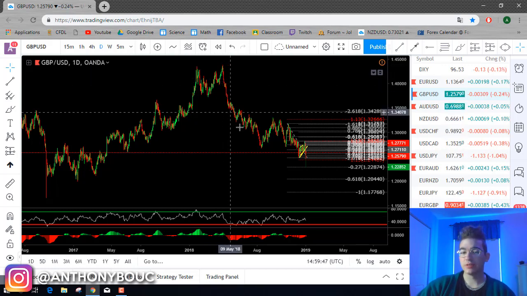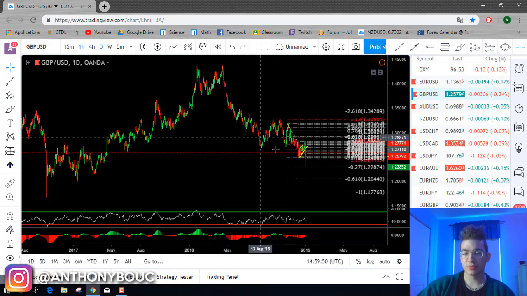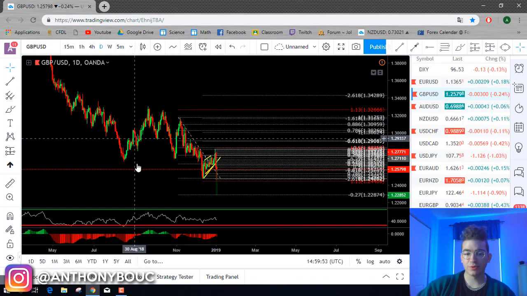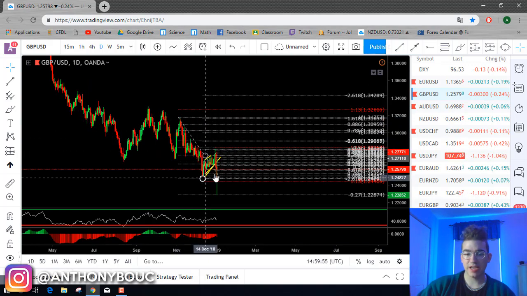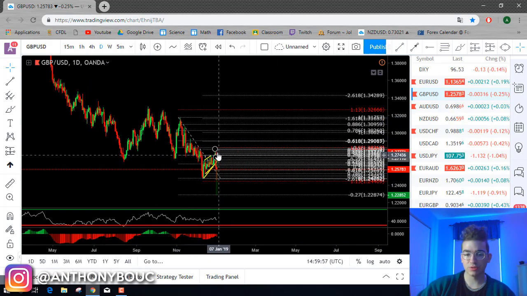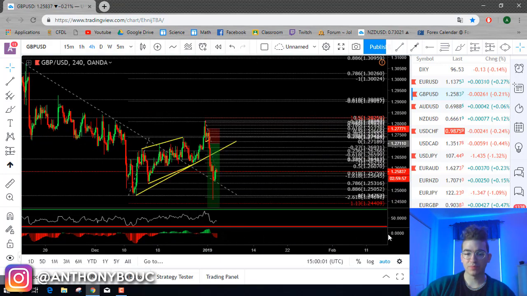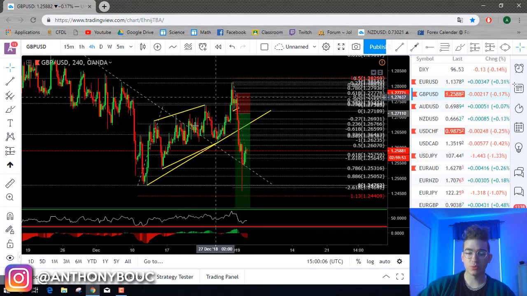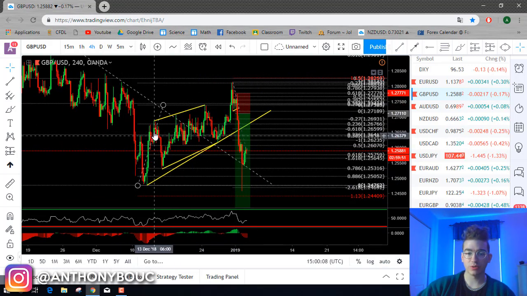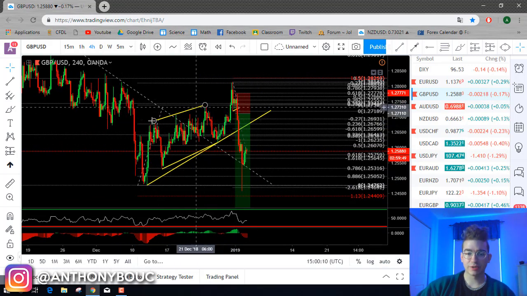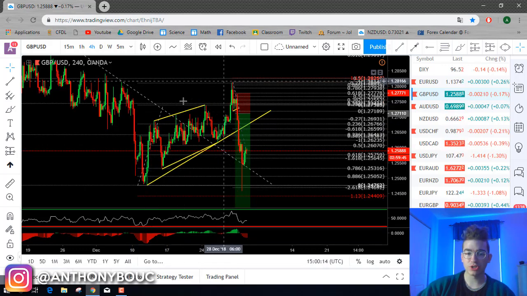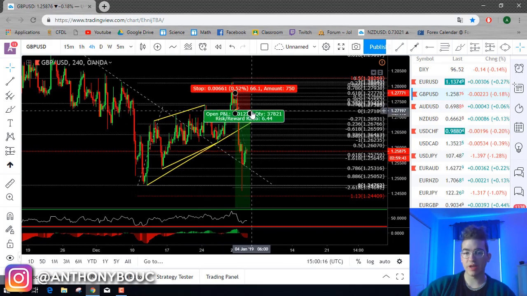But after that, we got this main impulse here, we got this correction. If we zoom in a little bit, we will see that after this correction, we got the breakout, and we made another correction here. So when we go on the lower time frame, this is when I started looking for the trade, when I saw that this was actually in the making. We got the first wave here, we got the second wave here as a correction in itself, and we got the third wave here, which completes this three-wave pattern.